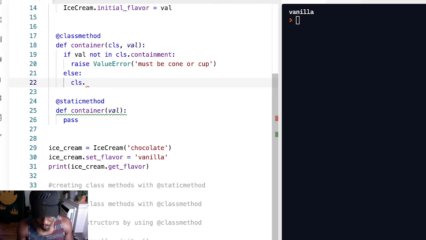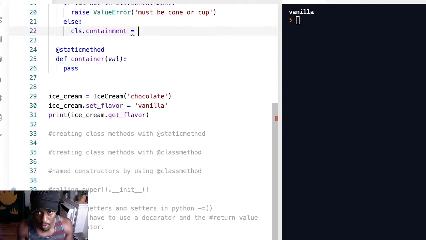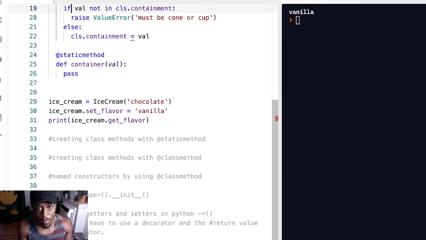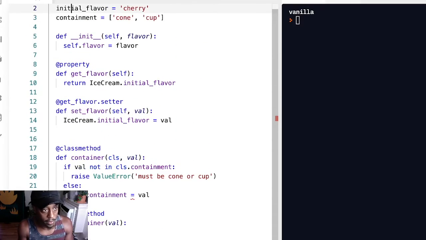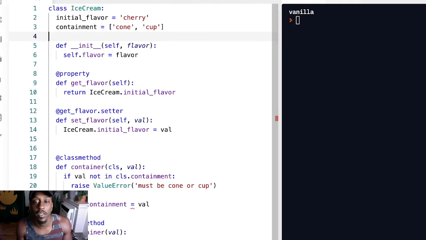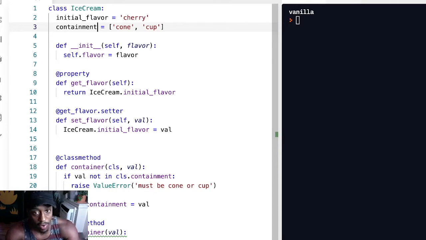What I'd say is that containment is equal to now a new value, which would be the value that is set, but that would override the fact that we already had some information here. So the class attribute will be overridden, and it will be set to a specific value. So what that leads me to believe is that I need to change the name of it and reference it as a read-only property.